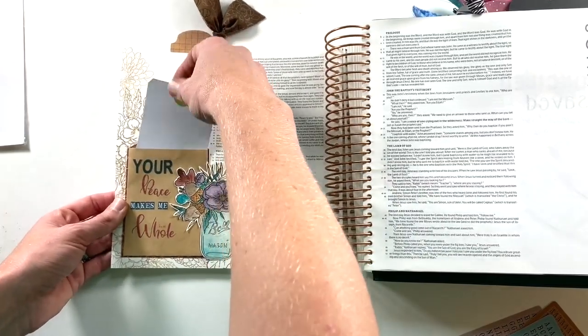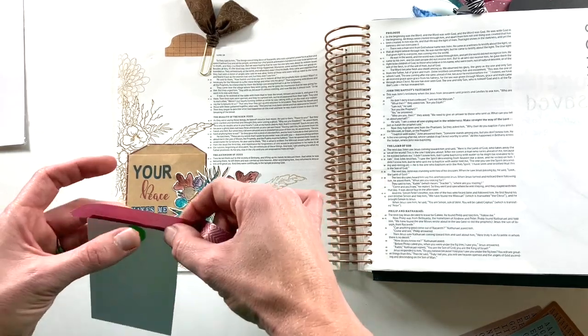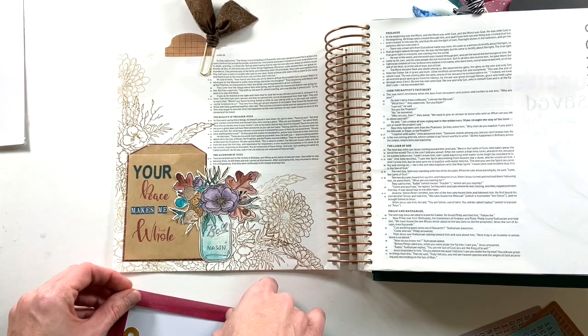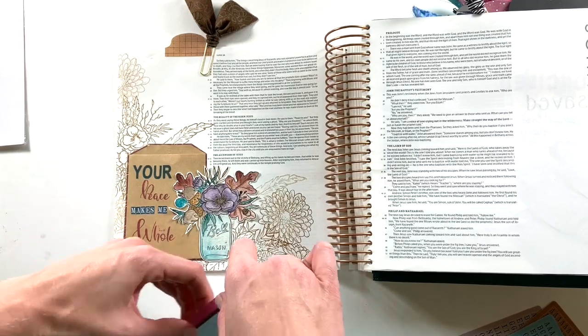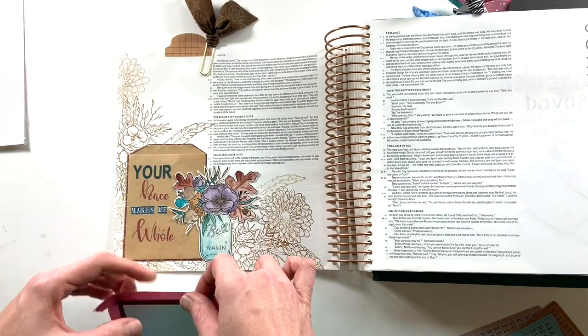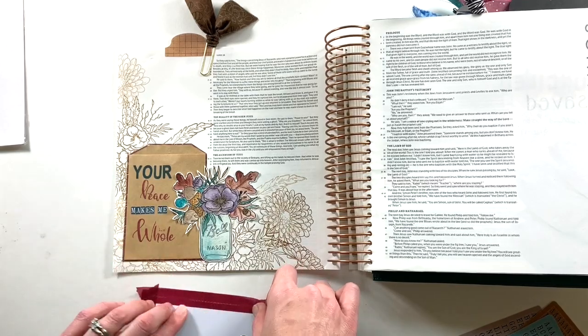My next step is embellishing the tag that I intended to go in my little pocket so I can write some journaling. And I pull out that same washi tape because the truth is it's gorgeous and I want to use it if possible. And I'm going to trim out the tag with the washi tape. You'll see me kind of trim around the edges here. And then I'm going to add some shading.